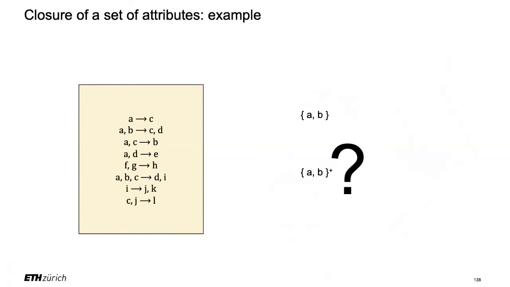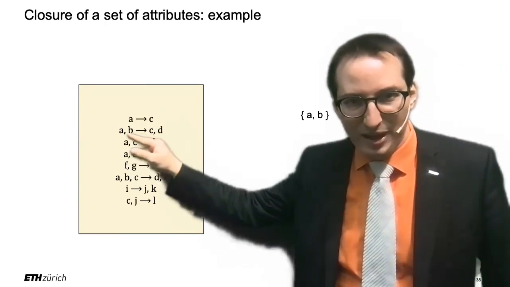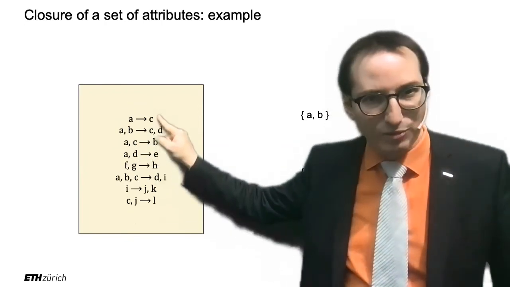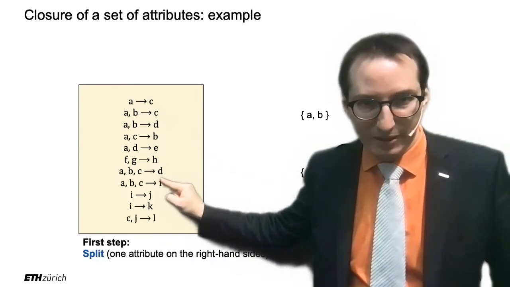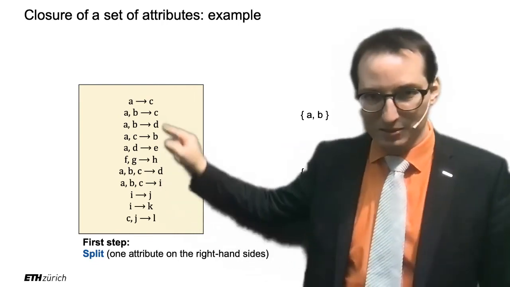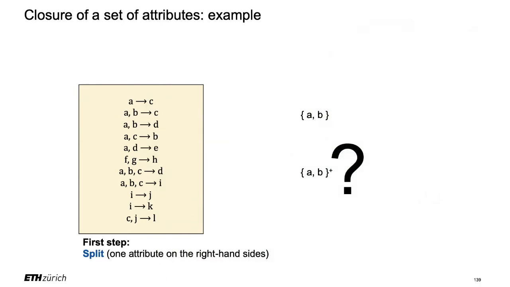So look, first I'm splitting stuff here. You see, AB functionally determines C and D. I'm just splitting it. If A and B give you C and D, then A and B give you C and A and B give you D, right? It's trivial. For whom does that make sense? If I know C and D, then I know C and then I know D. It's simple as that. Now I have only single letters there. It's just a matter of convention, but we're in Switzerland, we like to tidy things and make everything orderly, so we split so that we have right-hand sides that only have one attribute.